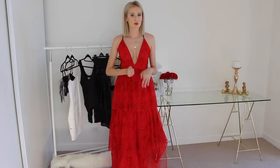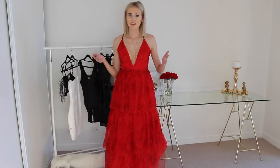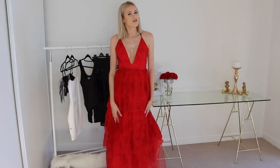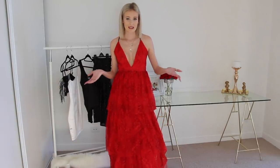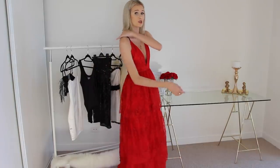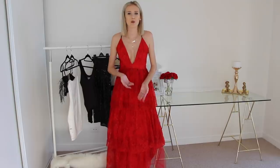Now, I don't know in America and England how strict you are with dress codes. I always see on Twitter that America is very strict on dress codes, so if it's a formal maybe you won't be able to wear this since it is such a low cut. In Australia formal is usually on the last day of school when you graduate year 12, so they usually don't really care as long as you're not flashing anyone. If dress codes are an issue this is probably not the dress for you, but if it's not, the quality is incredible and it fits really really well. It has adjustable straps as well. I love love love this dress and definitely recommend it.